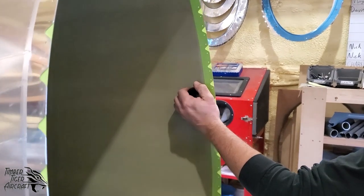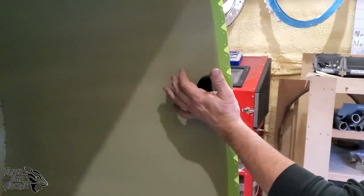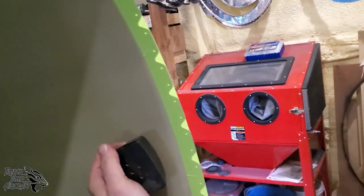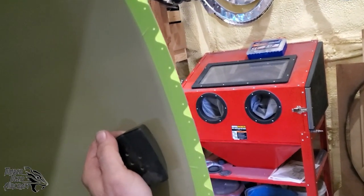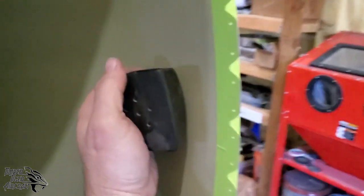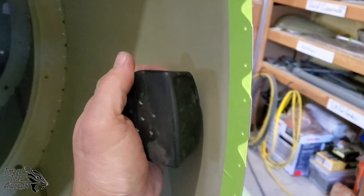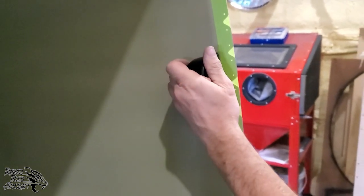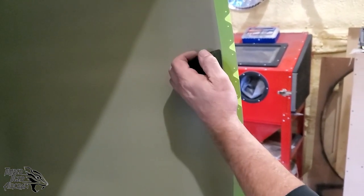So you can see here that the dolly he's using is a plastic dolly. It's got a curved side, which is the side that he's going to have towards the skin. You can see that curve right there. And it's got a flat side. Now, if all you have is a steel dolly, that'll work just as well, but you've got to be a little more careful with it.